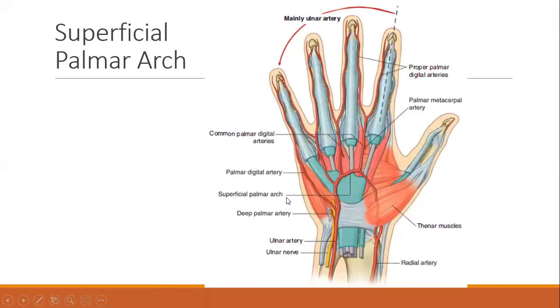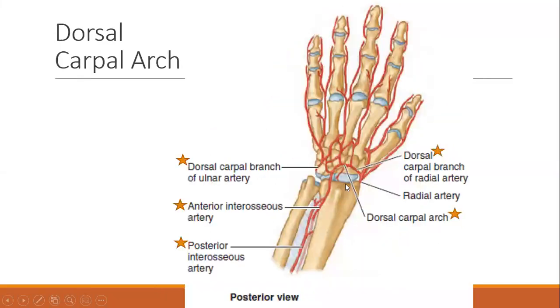as well as on the backside of the hand too, I believe. Yeah. So your dorsal carpal arteries, like this whole mess in here, this is also getting blood from your radial artery as well as your ulnar artery, as well as your posterior and anterior interosseous arteries. They actually come back together and give blood supply to this dorsal carpal arch as well. So all things end up ending in the hand when it comes to the upper limb arterial blood.